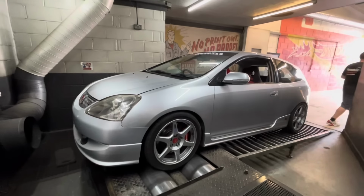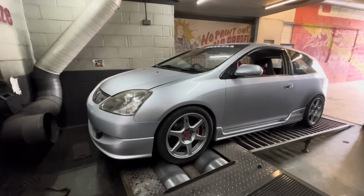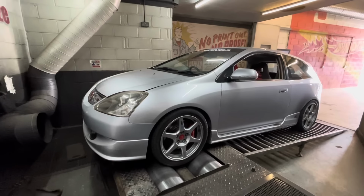Yeah, really like this car. I love a silver EP3, and this one's got all the right kit now. Really love it. So thanks once again to the customer.